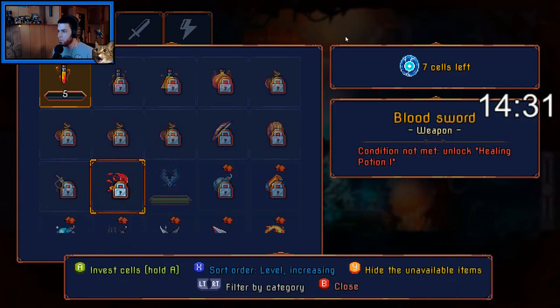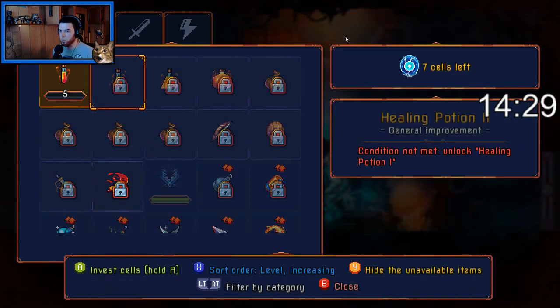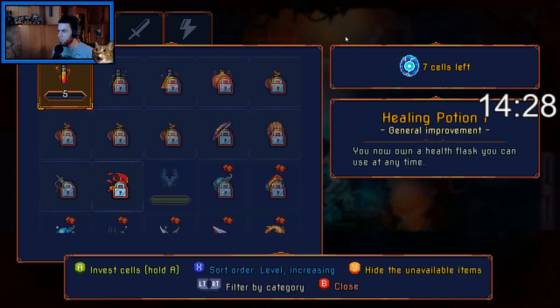Okay, cool. Unlock healing potion 1. You can use it anytime. Oh, that's super good. That's probably helpful. Okay, so you can invest cells in... Oh, okay, that's cool.